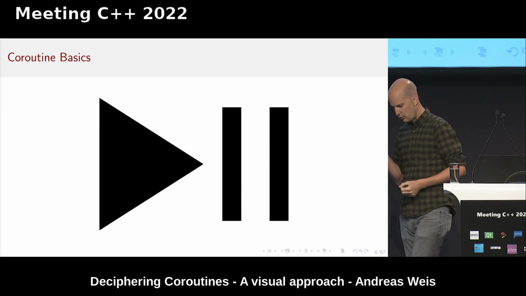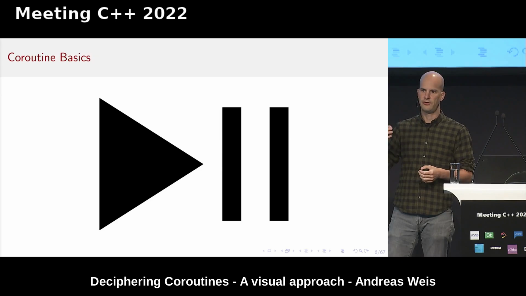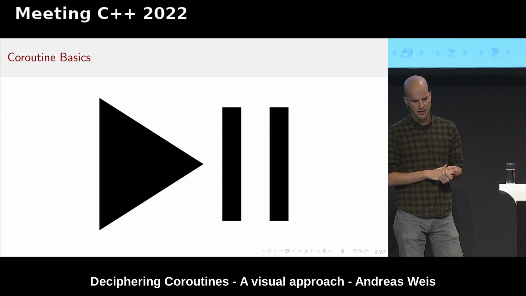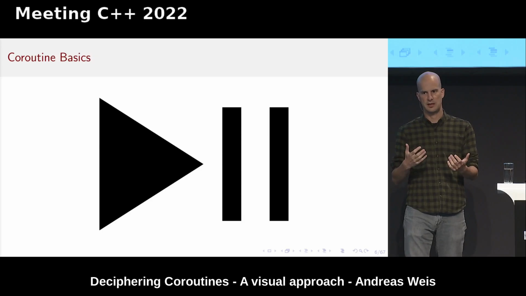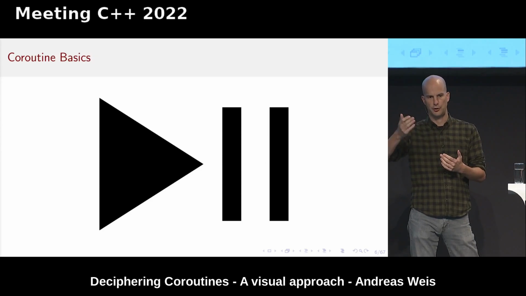Lastly, the coroutines that we have in C++20 are stackless coroutines. That means whenever I suspend a coroutine, control flow always returns to the immediate caller. A consequence of that is that I cannot suspend from something that is not itself a coroutine, and I cannot suspend through a normal function, right?